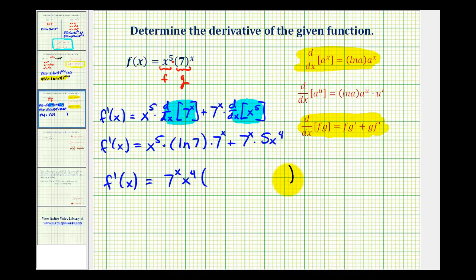So if we factor this out, let's see what's left. We would have one factor of x here as well as natural log seven. So we have x natural log seven plus, we're factoring out seven to the x and the factors of x, so we're left with plus five. So this would be our derivative function.